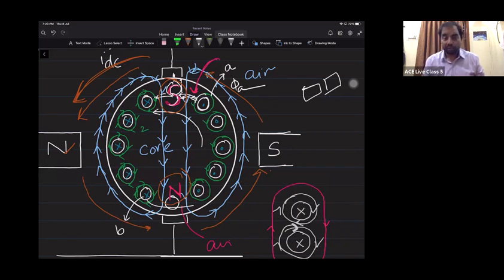But to be more precise, you can give this statement. The role of a commutator is to change the direction of current in a conductor which is undergoing short circuit with the brushes. If it is doing that, then it is making the relative speed between the two fields zero by making the poles stationary with respect to each other. When the poles are stationary with respect to each other, there exists a continuous attraction and repulsion. Because of that, there is a continuous rotation. I hope this point is clear. All of you confirm me.